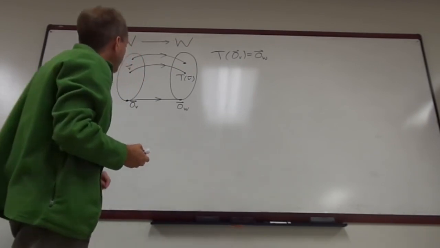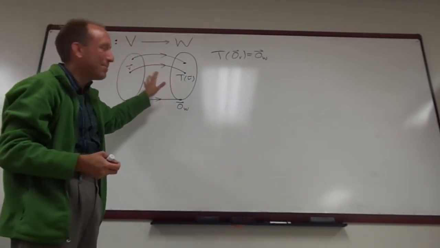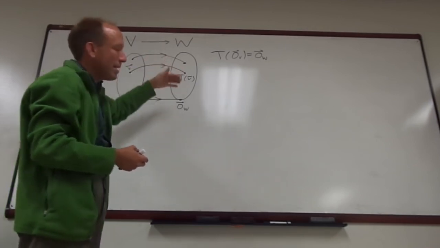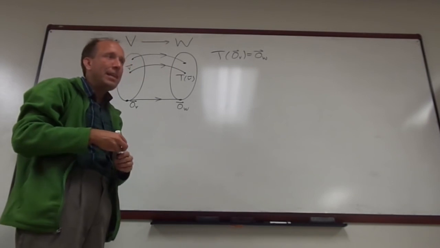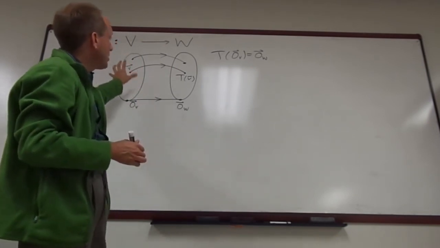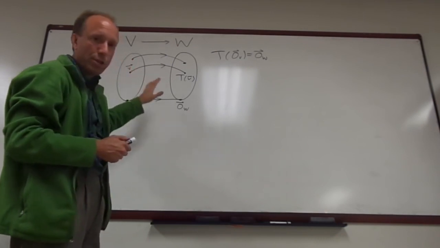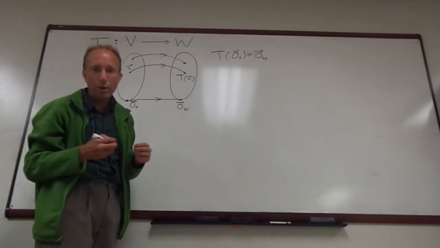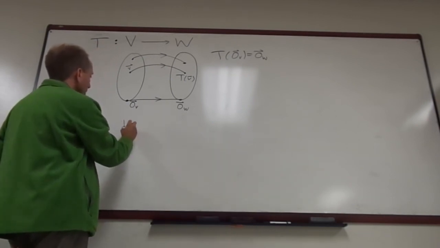Now, it turns out that we can relate this idea of this transformation back to something we talked about in the last chapter. Namely, there are a couple of subspaces that I would like to introduce to you, and these are the topic of section 5.3. So the first one is the so-called kernel of T.